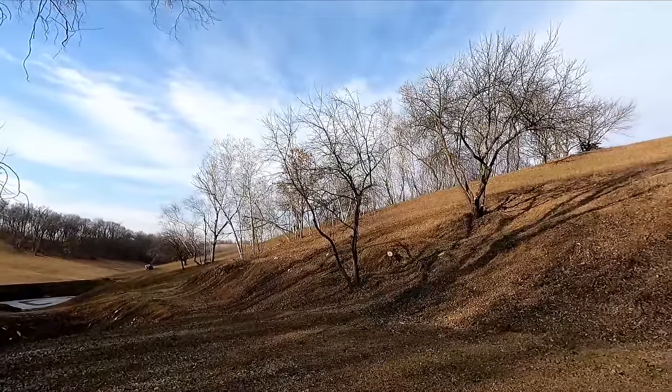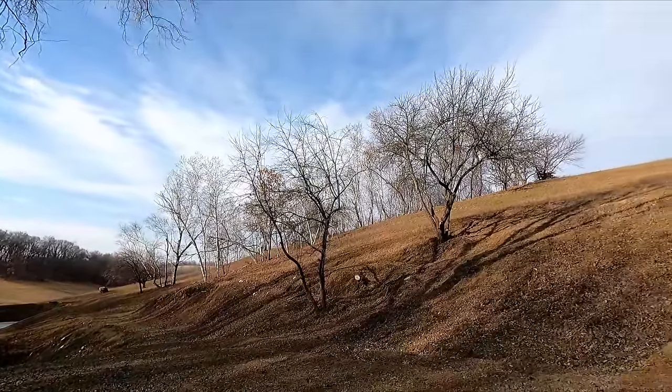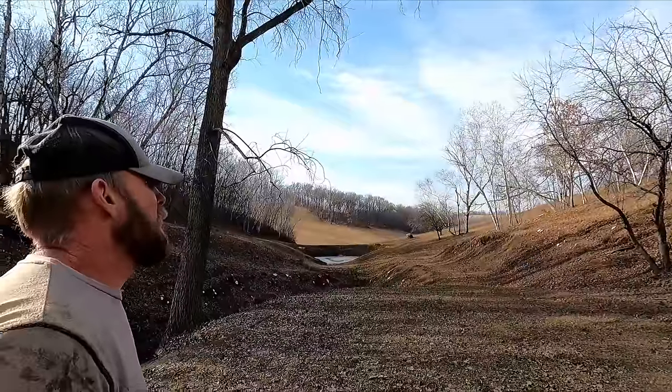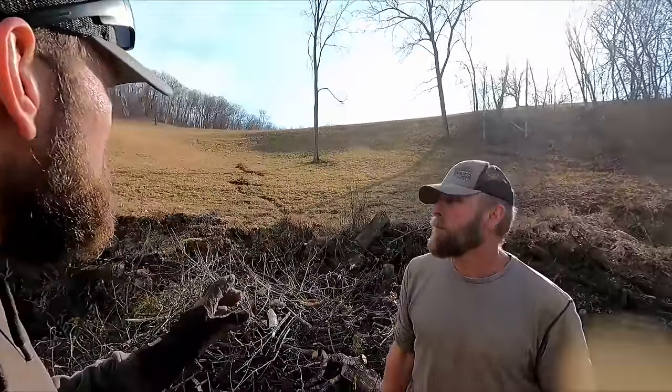We did prune a couple apple trees. I know these had really good apples on in the fall here, so I did prune them. There's a couple other ones, they weren't so great, so they went. Now I got a couple other smaller trees there I left to grow too, up on the bank where they're in nobody's way. That'll be something for you to tell your kids about. That'll be exciting to see when this project's finished.